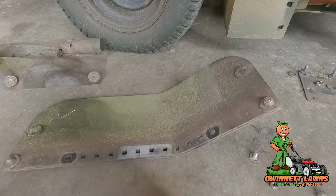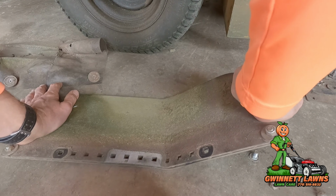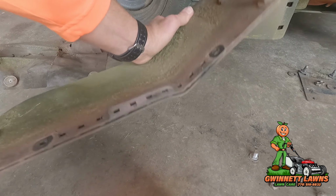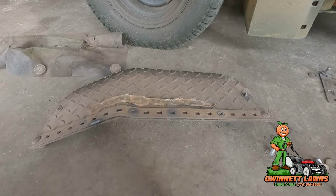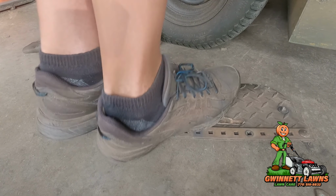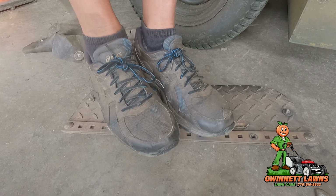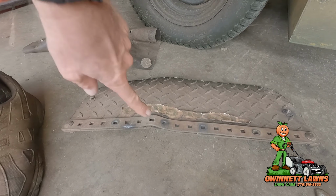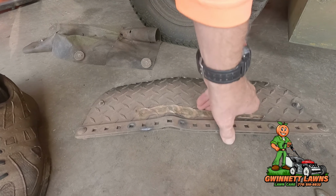That is really tight. So the reason that I am keeping this bracket on here is because if I bend it without it, it's not going to line up perfect. That's pretty ugly. Well, let's see if Quinette Lawn's weight can do it. Oh yeah. Now the problem is, this has a lot of spring tension to it, and you can see now there's a, yeah, that's not cool.